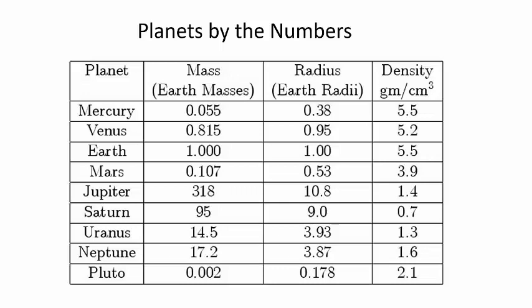Whereas if you look at the next 4, called the gas giants, they are much less dense, a density closer to 1, which is actually the density of water. So that is the reason we call Jupiter through Neptune gas giants, because they don't have the density of the 4 terrestrial planets, and they're more gas-like.